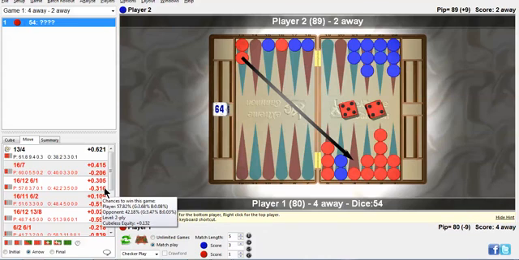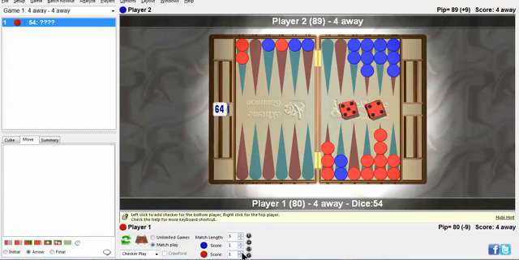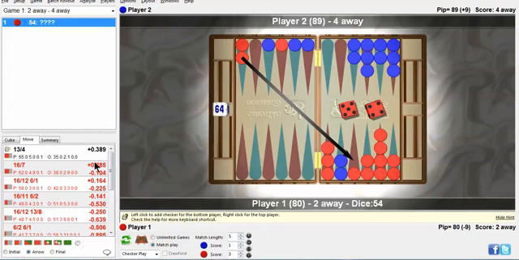Playing 6 to 1 is a 31% error. And the other play of leaving the 2 shot is a 20% error, even at this score. Oh, wait a minute, I've got the score reversed. He was winning 2-away, 4-away. And even there, it's wrong to play very safely.